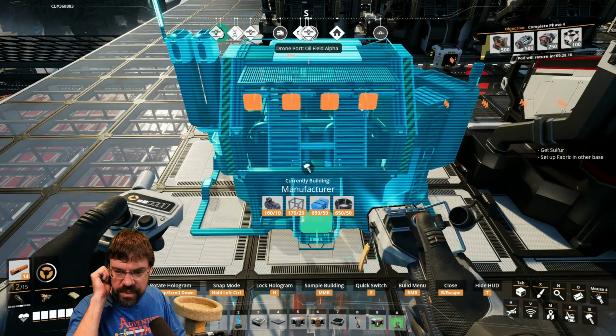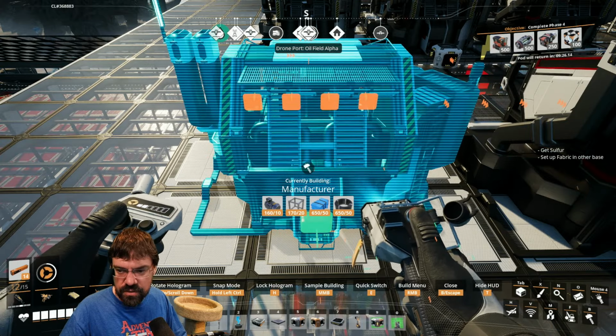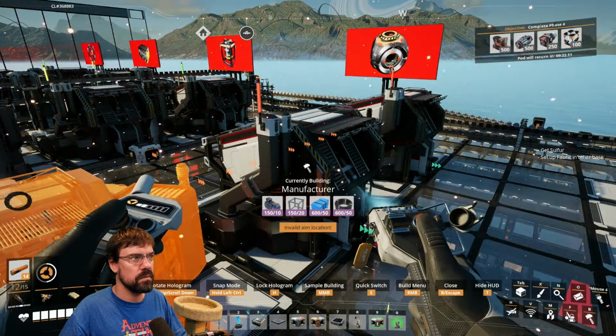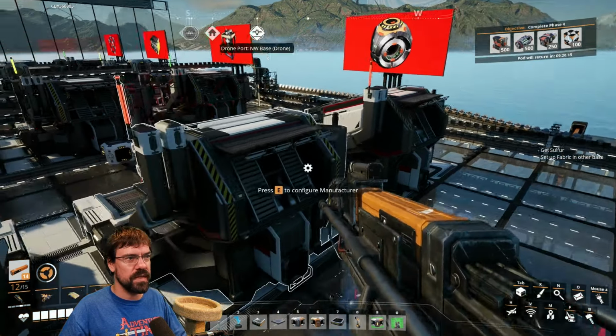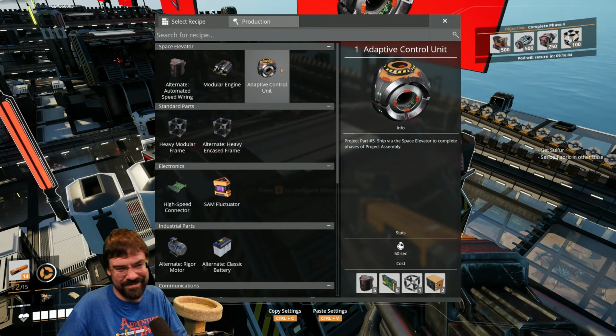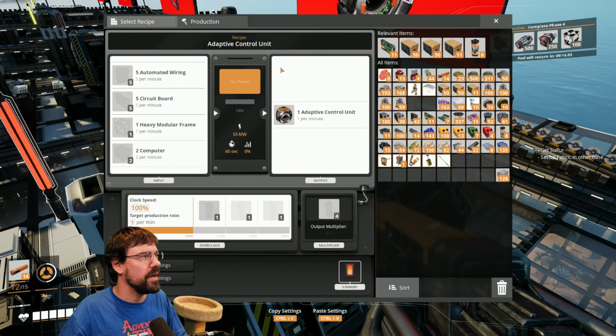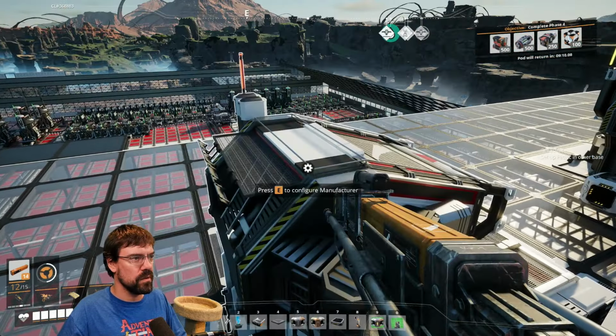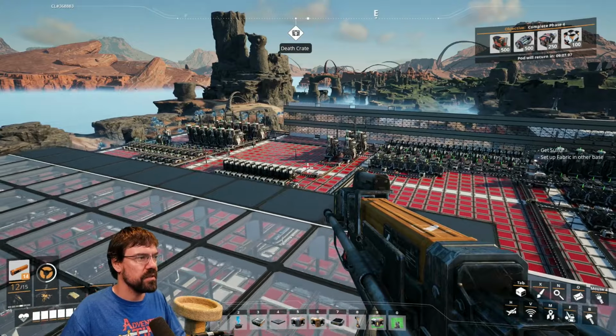Would it not be beneficial to make these signs a blueprint so all you need to do is change the image? Well, I mean, I just copy-paste it over and it works fine. I like the red. All right, it needs 5 per minute per one. What's our output? Let's go take a look.